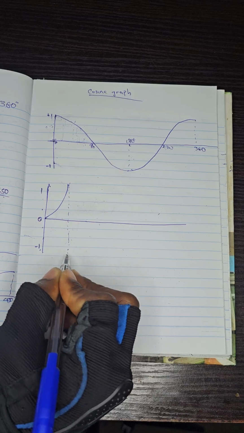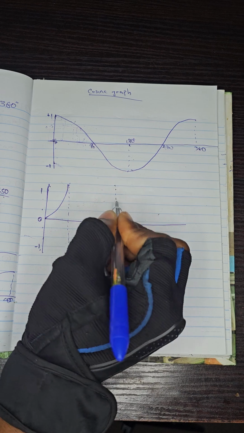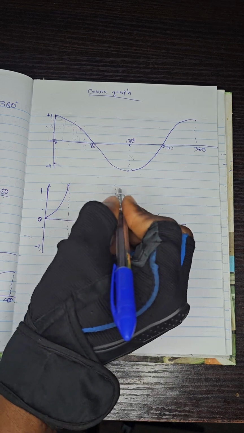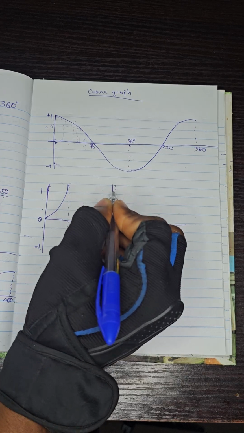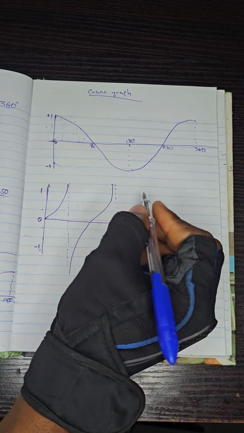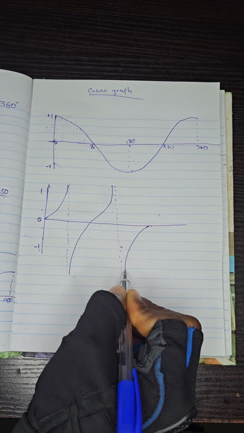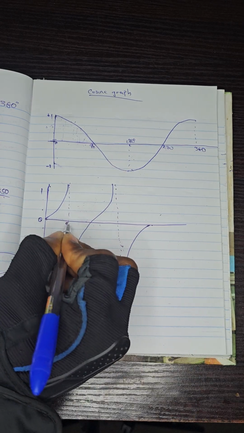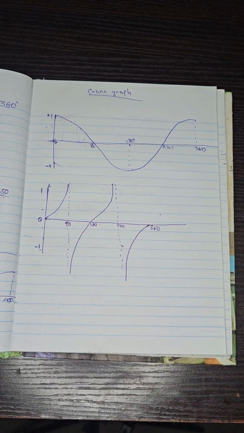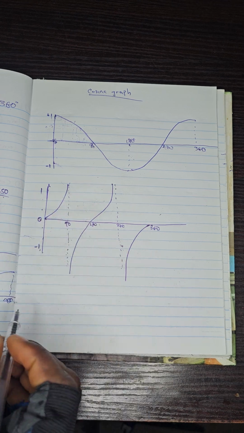It's called an asymptote. A line that they are getting closer to, but they will never touch each other. Let me draw another one. You have something like this. We have another asymptote line here. Asymptote, they will never touch. Then we have another one again like this. So here is 0, here is 90, here is 180, here is 270, and here is 360. So what this graph is saying is, mind you, these two lines are not touching. They can never touch each other.